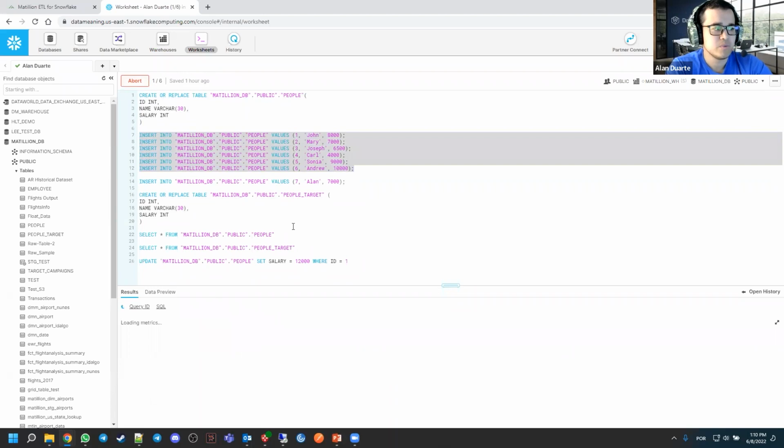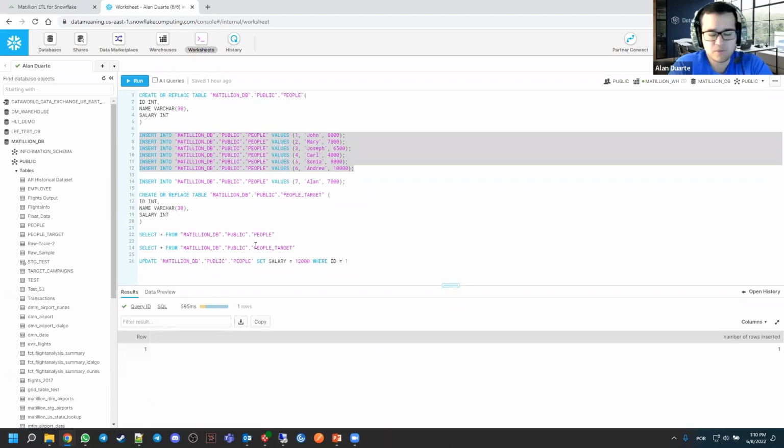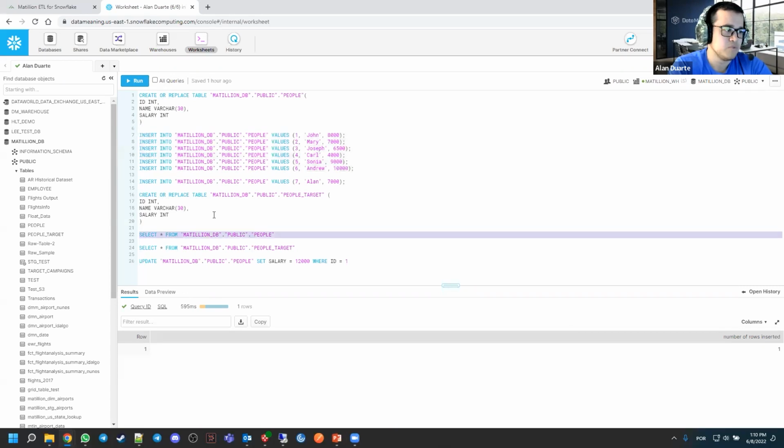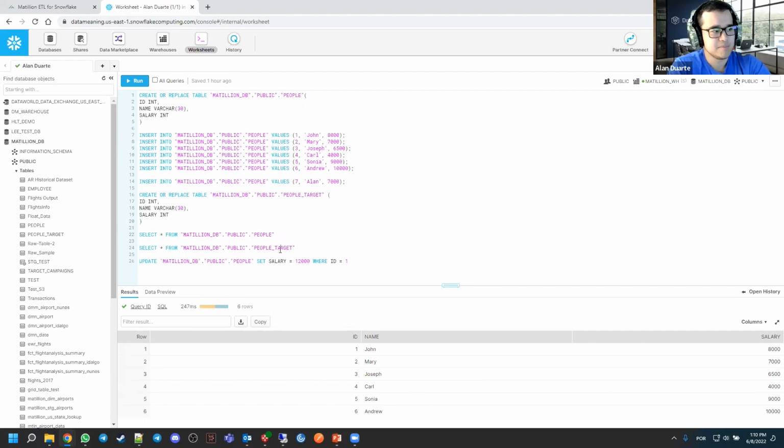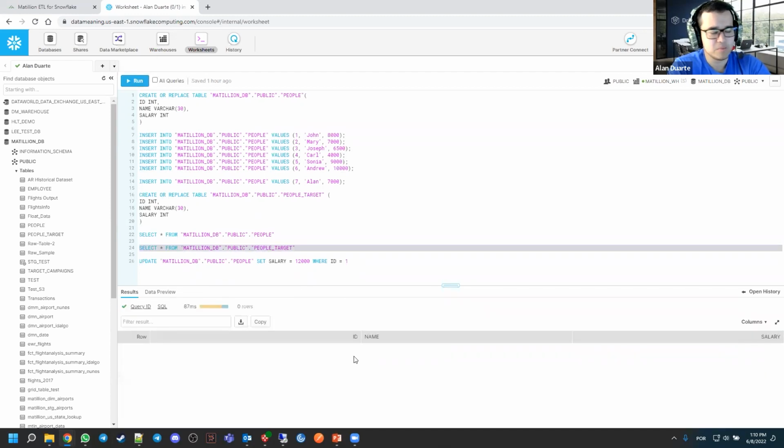So running this, we will be able to see that the people table will have 6 rows now, and the people target will have 0 because we haven't inserted any record into it. So if we apply a simple select on the people table, we can see that the 6 rows are here, right? And the people target is completely empty. So the main goal is to load all data from this table to this one here.